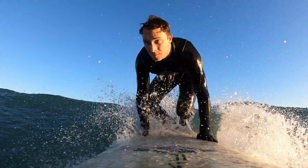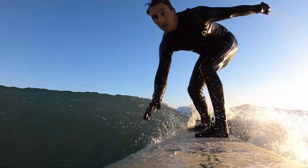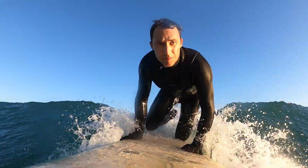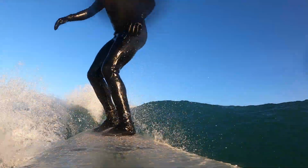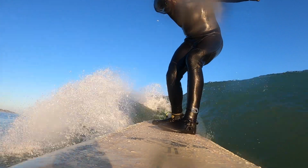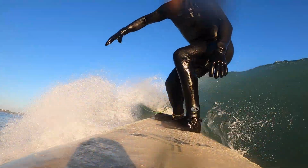And once you're comfortable riding along a wave, you might choose to start making small changes in direction. This is lit. You can see here that I'm just slowly getting used to transitioning my weight from my heels to my toes and back and forth.